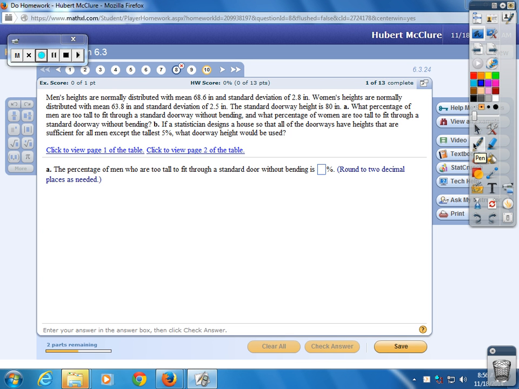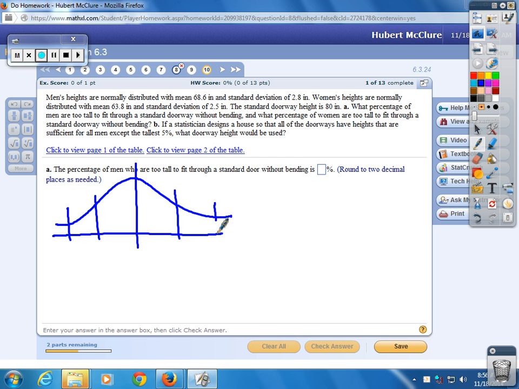So what I would do is draw a picture here of the men in blue and fill it in. Y'all gonna have to help me because I ain't doing those decimals in my head. 68.6 right here, and then what's the 2 to the right? 71.4. 74 point what? All right, and to the left?